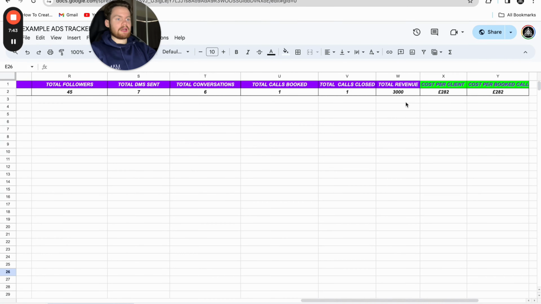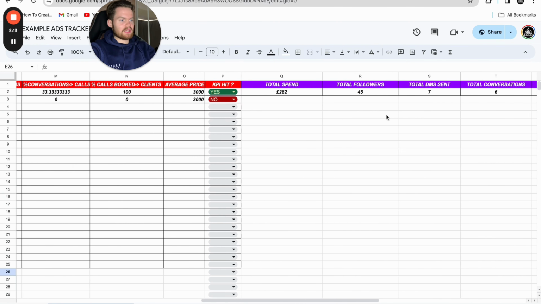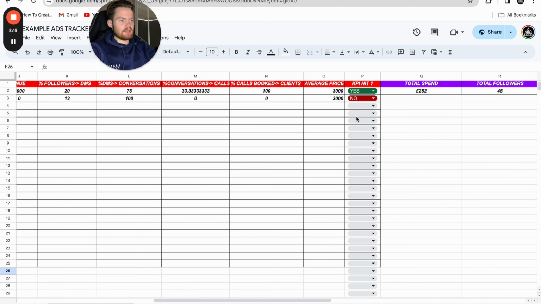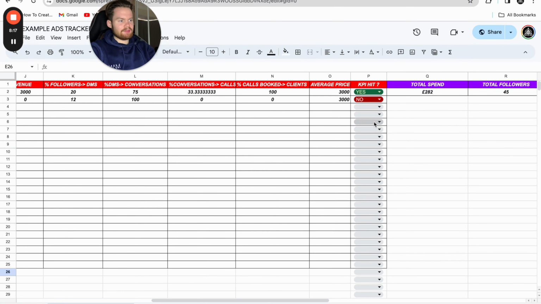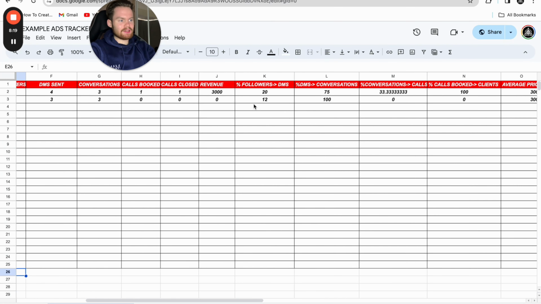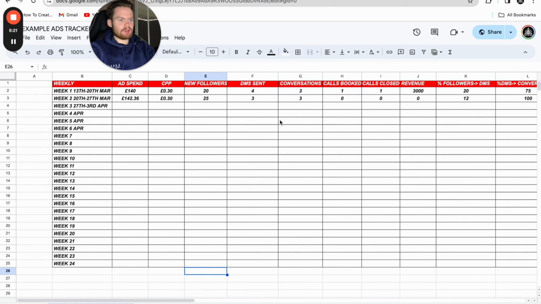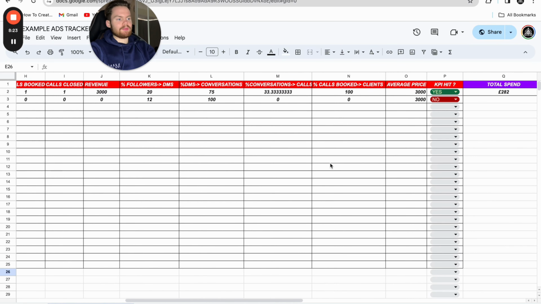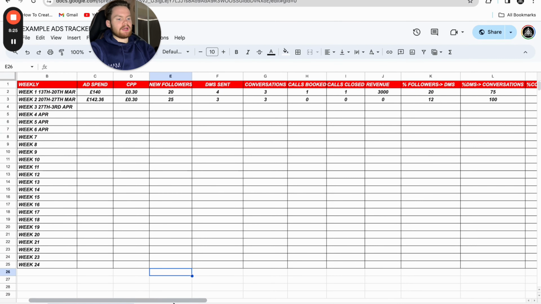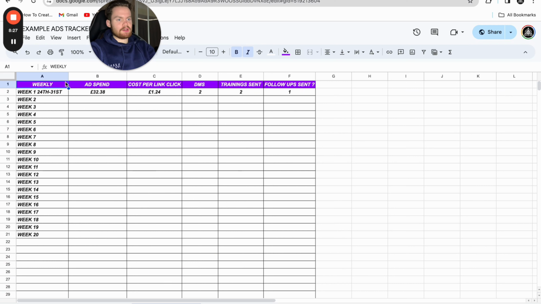So if you work out the profit there, that is 2,800 profit, 2,700 profit, around there. So that's a good amount of profit, but that's just so you can track. You don't even need to put the KPI here if you don't want to. You need to test first. You need to see what's working, then you can set the KPI and say, yeah, I'm reaching that each week. And yeah, it's the same thing for the DM tracker.